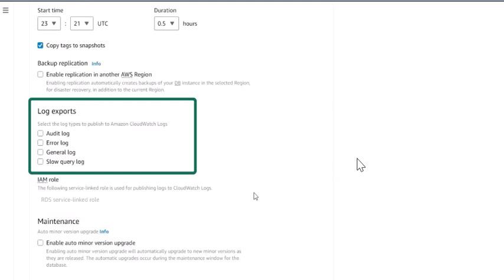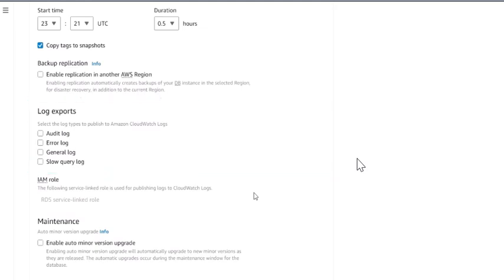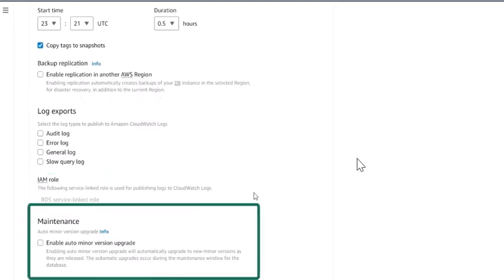The error logs are enabled by default, but the audit logs, the general logs, and the slow query log are not. So we are going to want to capture that data for troubleshooting purposes. And under maintenance, we are going to choose yes for auto minor version upgrade.